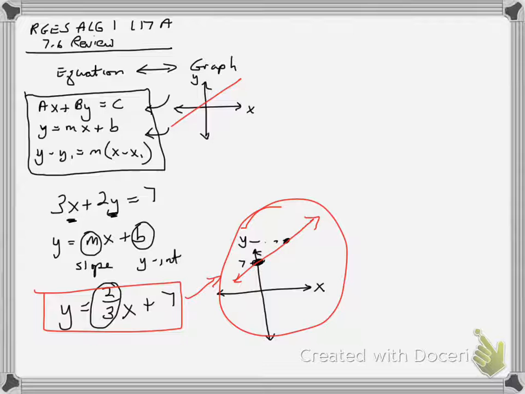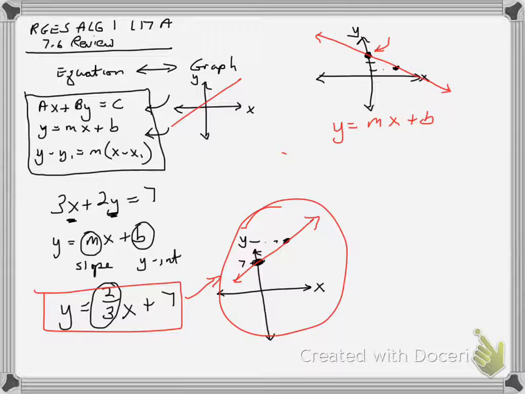Now let me show it to you in the opposite direction. If I have a graph of a line through these 2 points, can I write an equation? Well, I notice the first one represents a point on the y-axis. So that's where it crosses the y-axis. So if I use the form y equals mx plus b, I can read off the graph my b and my m. My b would be where it crosses the y-axis, which is at positive 3.